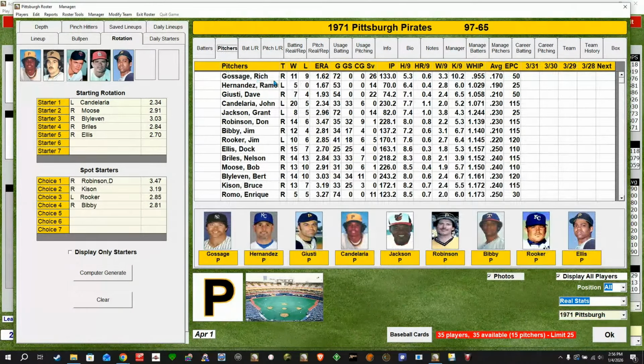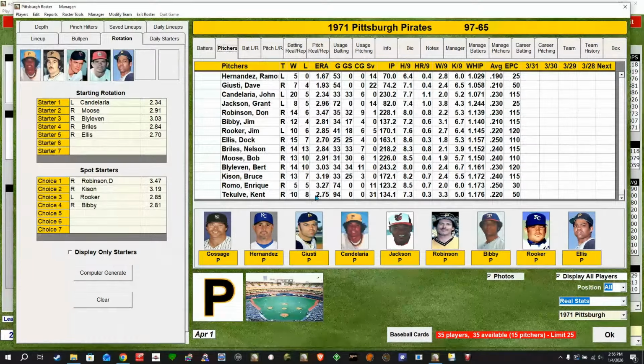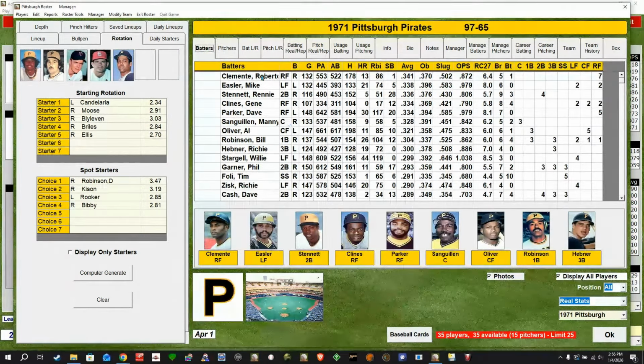I don't know how many people remember, but Goose Gossage was a Pirate for a time. Kind of nice. There was our big closer before Tekulve, Dave Giusti. And then there's Teke down there, of course, with 31 saves. But Murtaugh, Dave Giusti was the man that Murtaugh went to. So yeah, cool stuff, right? And it's free, baby. How can you say no to free? I didn't set up the logos in any of these yet. I would probably use this more as, again, playing some whatever.